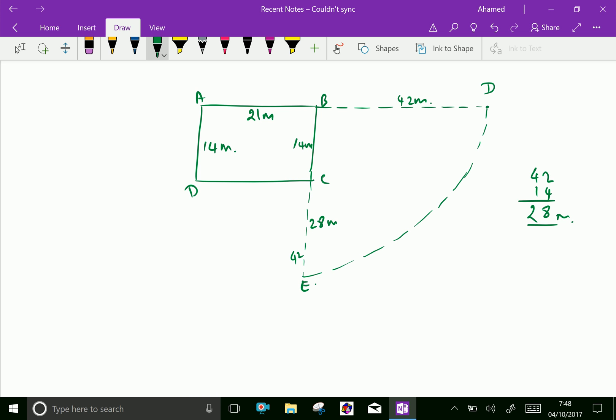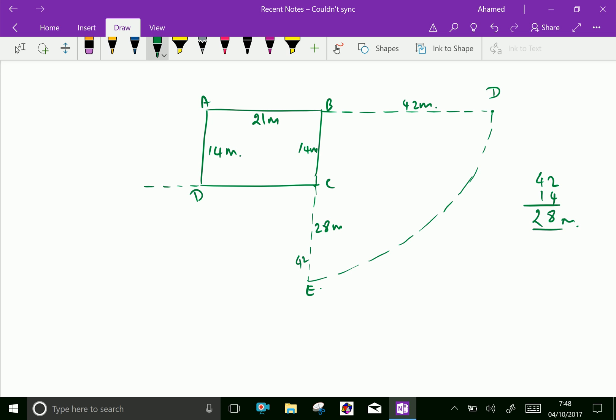Then, after that, the rope bends from here, 28m is there. So, the cow can come up to this place. Another sector. Here this is 21. Now, 28 minus 21, the 7m from here to D to F.